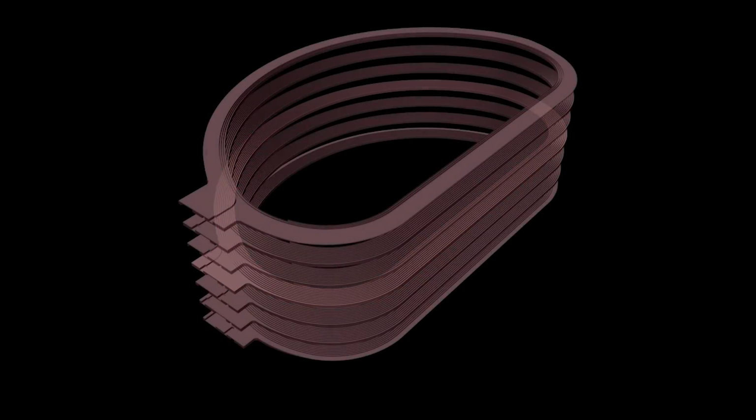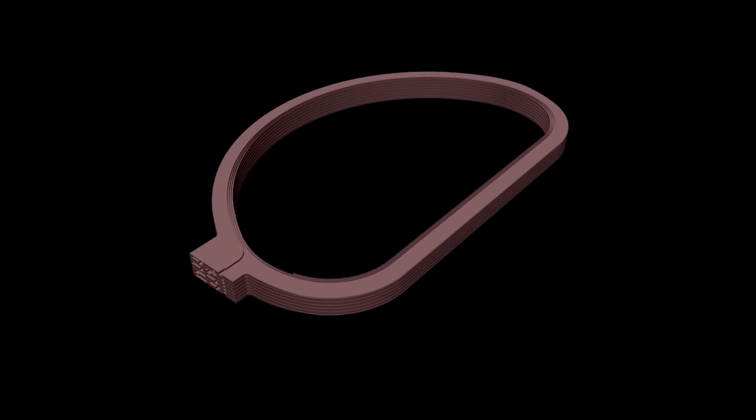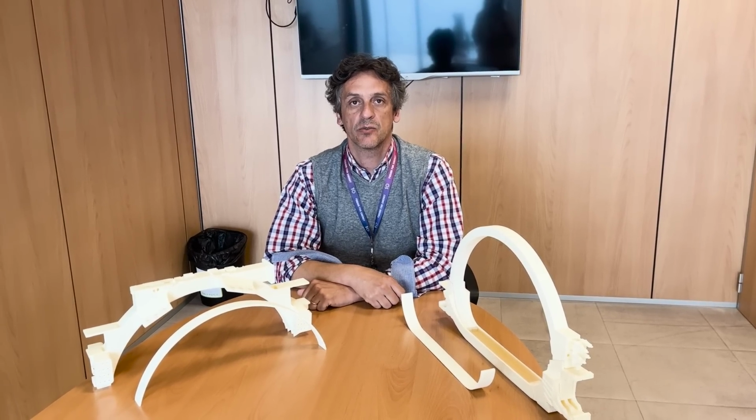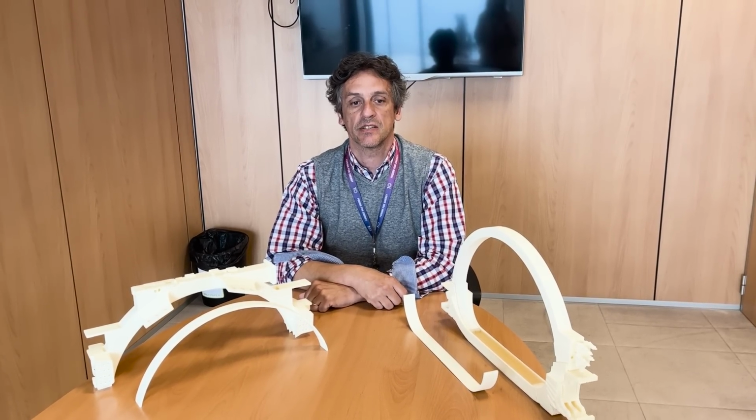A double pancake is composed of an insulated superconducting cable, which is wound into a 2-layer D-shaped spiral, inserted into a stainless steel structure and impregnated with epoxy resin. To produce a winding pack, 7 double pancakes are stacked and electrically insulated. Once completed, the winding packs are inserted into the coil cases, and then they are welded together. As a final stage, the TF coil is machined in order to get to the final geometrical tolerances.